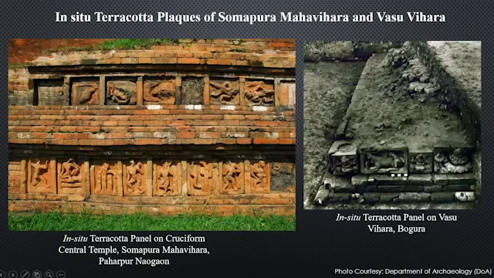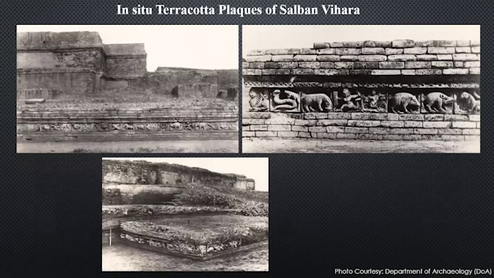I will just show you the in situ terracotta plaques of Bangladesh archaeological sites. In the first photograph, we show the 2 rows of terracotta plaques in situ in Paharpur Buddhist temple, and the right one is the Bharshu Bihar in situ terracotta plaques. This is the excavation time photos in black and white, and these 3 photographs are from Shalgon Bihar Central Temple, the Chaturmukha Cruciform Central Temple. The terracotta plaques are at present in the storeroom. This is the excavation time photo.